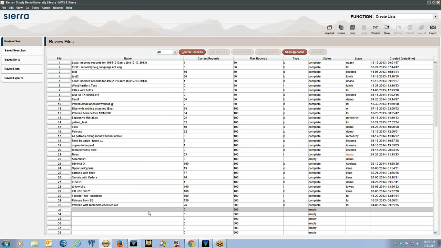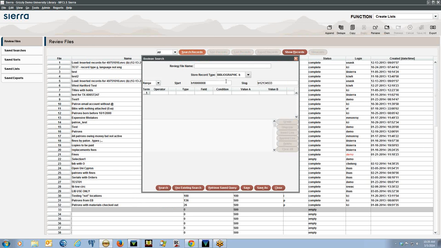So if you click on, I have an open list here, click on Search Records. All of the information that we're currently using in Millennium will come on over. So all of the stored record types, you have the same options here to search against, the range, review, so forth, and then all of your fields here.